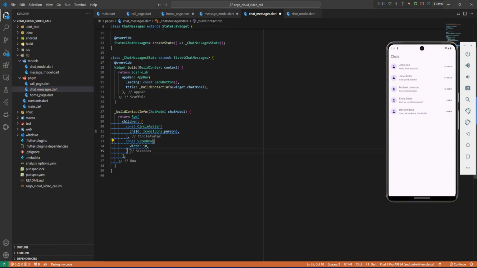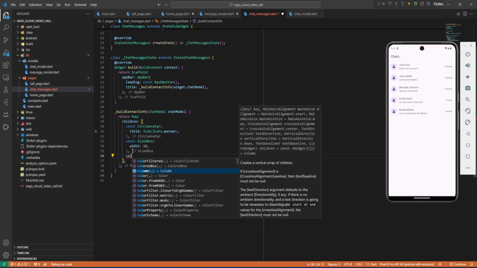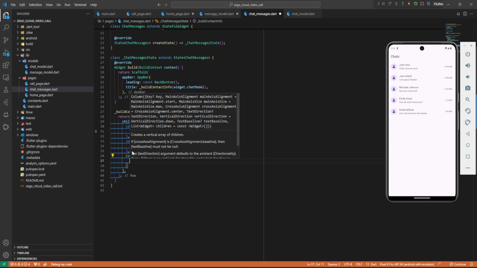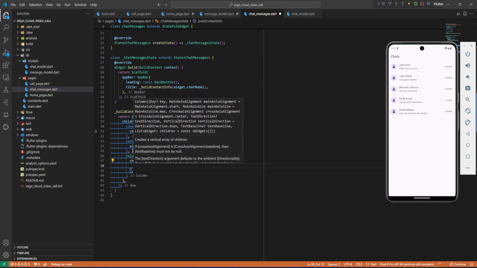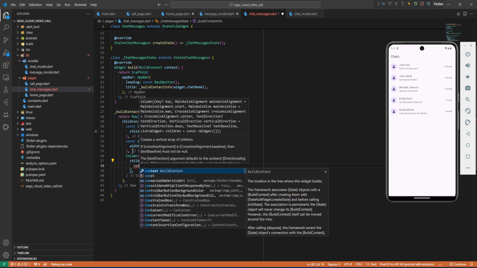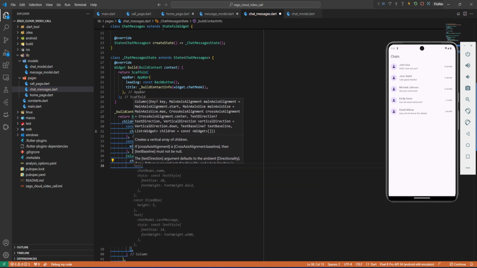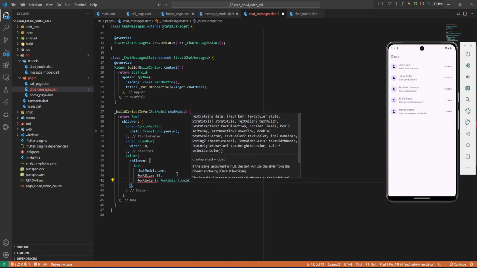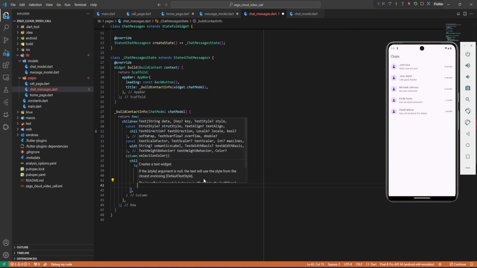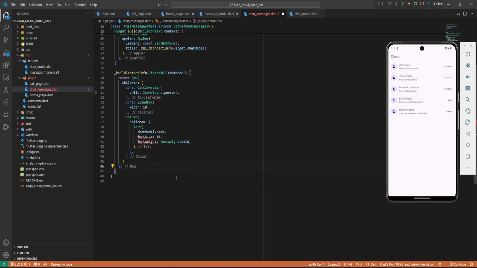So after this size box, what we want to put is a column, okay? So now this column also has children. So the first thing is going to be the name, okay? So first let's have, okay, you can see, let's click tab and then we close it out. So we have a chat model.name and then the font size.